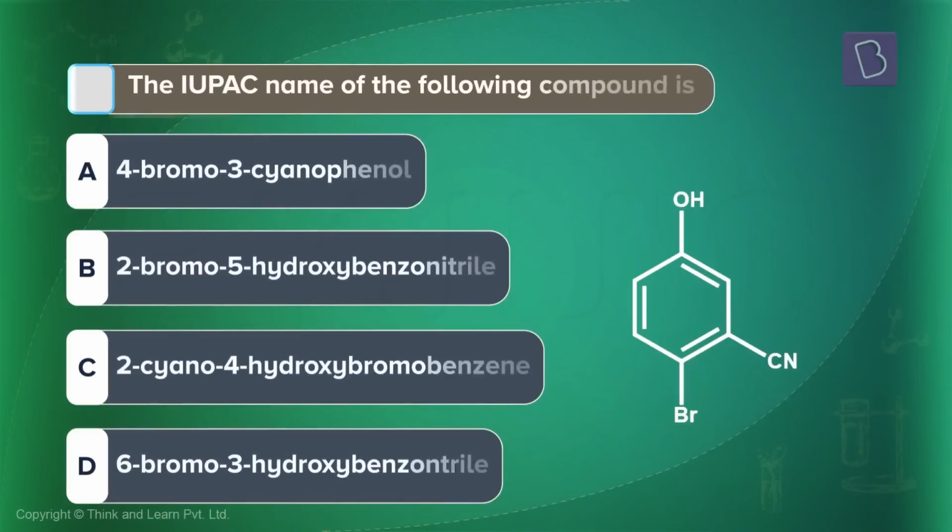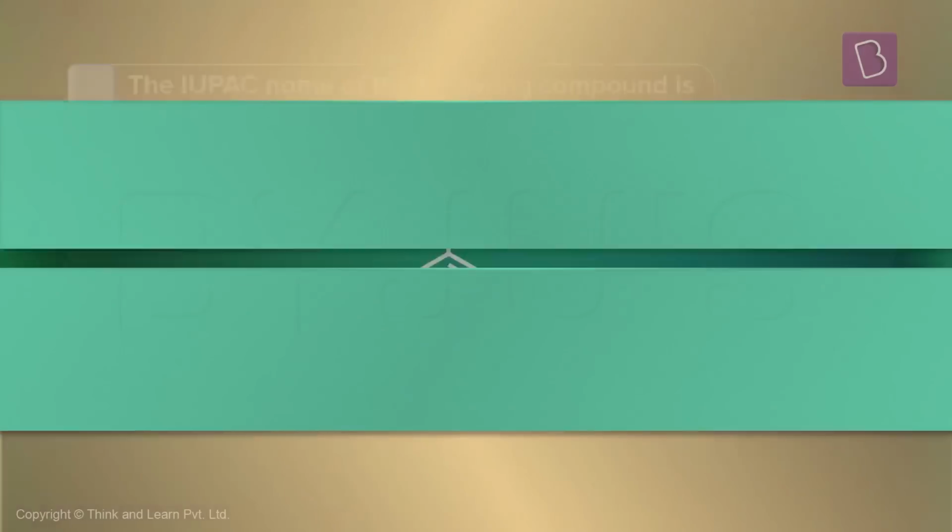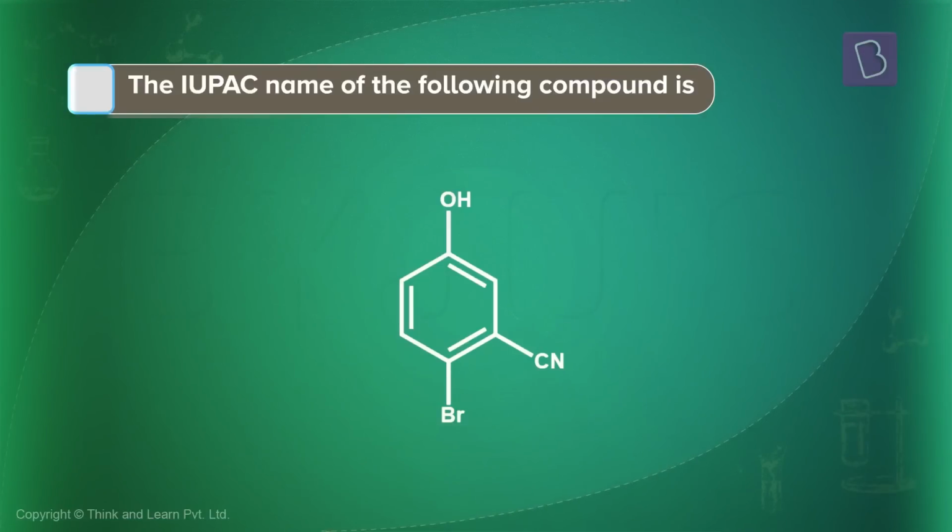Often in competitive exams, we have a fantastic question that is part of nomenclature folklore. In such questions, we are often given a benzene ring with multiple substituents. Take a look at this question. To start with, we have a benzene ring which has 3 different substituents. The first of which is the cyano or CN group, the second being the bromine group, and the last one, of course, is the hydroxyl group. So how do we go about naming such compounds?